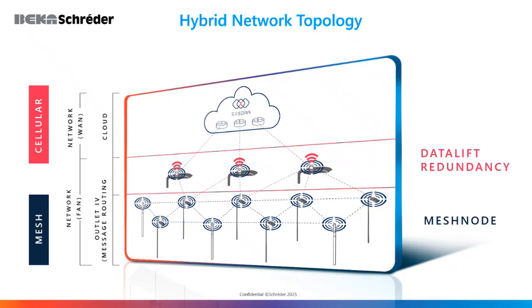So when we talk about a hybrid network, we refer to a complete flexibility where nodes in its mesh network can be moved, removed, and added, so that the network simply adjusts accordingly. The data lift nodes are placed in a 1:10 relation or ratio to the mesh nodes to create redundancy in the network, ensuring that there's always another data lift close by for other mesh nodes to communicate during a failure or any change.